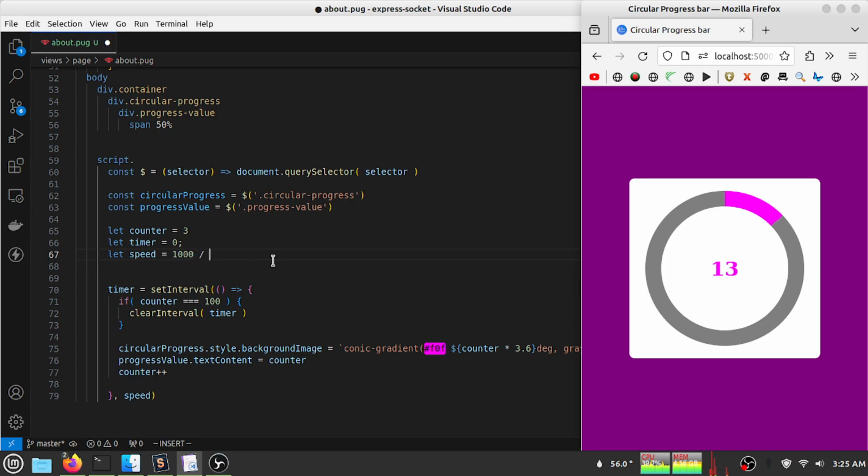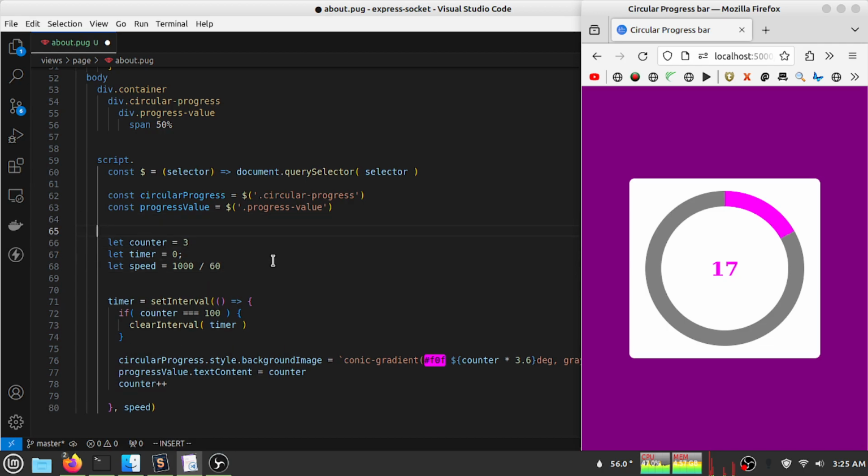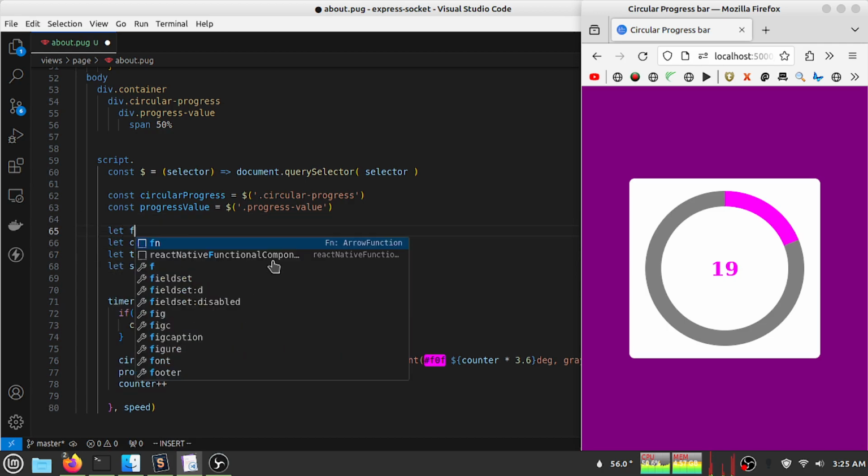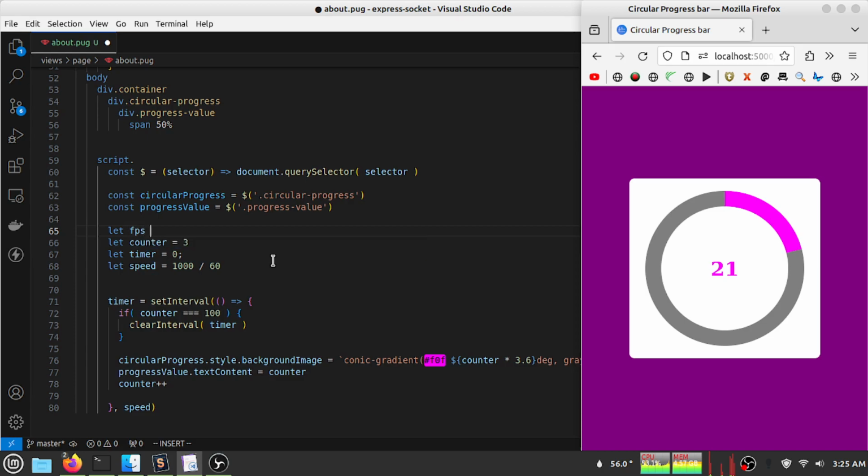So let's put the FPS value again. So let's create a variable. Now it looks a little bit nicer.